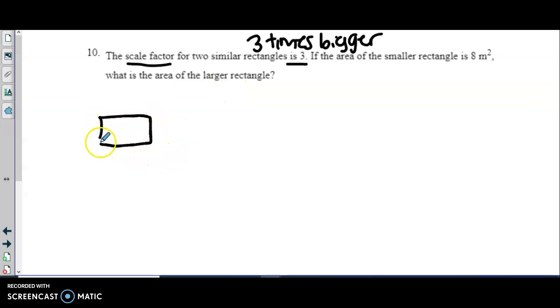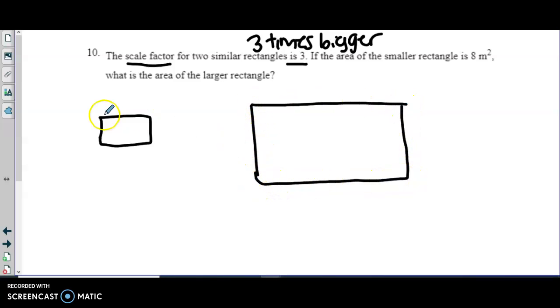Okay, I'm really visual, so I'm going to go ahead and draw myself 2 rectangles. You do not have to draw these. This just helps me. The area of the small rectangle is 8. And remember, area of a rectangle is length times width. So I might just go ahead and pick values here because I find scale factor is a lot easier to do when you think about the side lengths, because the scale factor changes the side length 3 times bigger. It does not change the area 3 times bigger. So I picked these, which were not in the problem, because I wanted it to have an area of 8. So I picked 2 and 4.